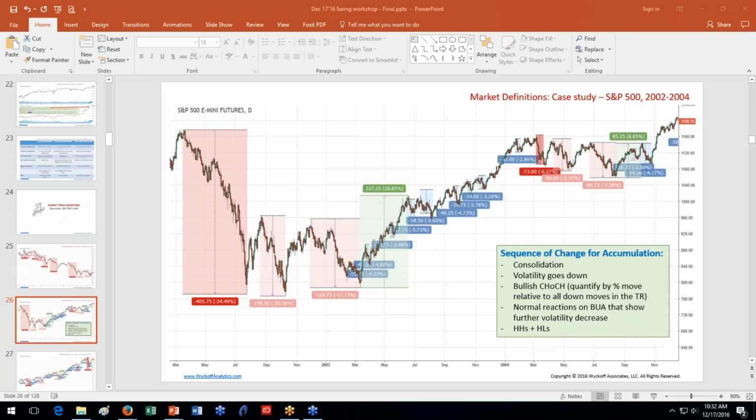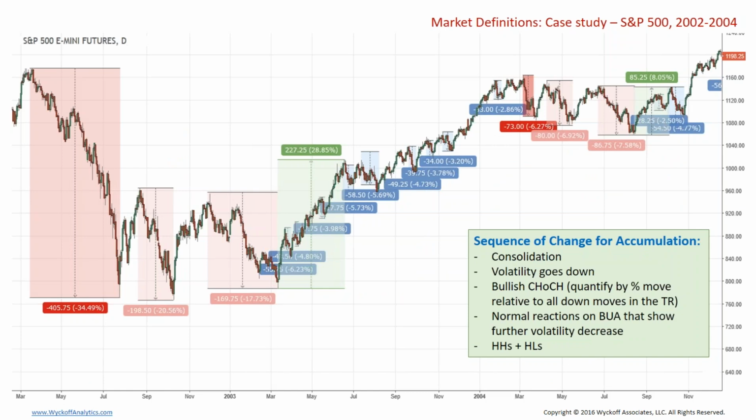swing trading workshop, and we were talking about the definition of the market, and we were talking about changes of character and how to quantify them. How could we see from the numbers where the confirmation of the reversal of the trend occurs. And one of the measures that we've talked about for this type of confirmation is the measure of volatility.